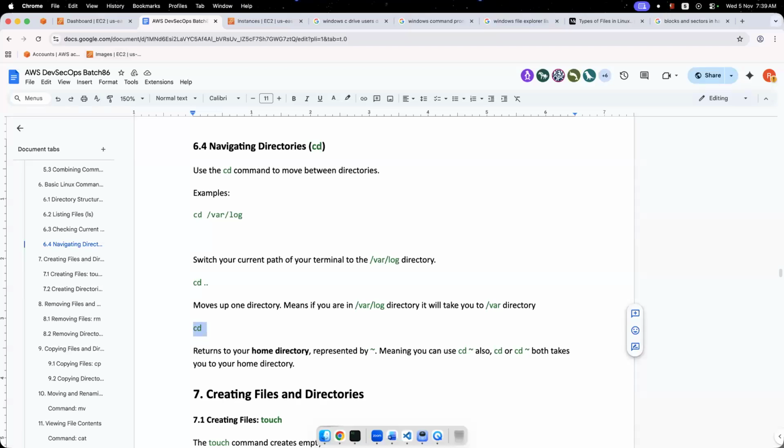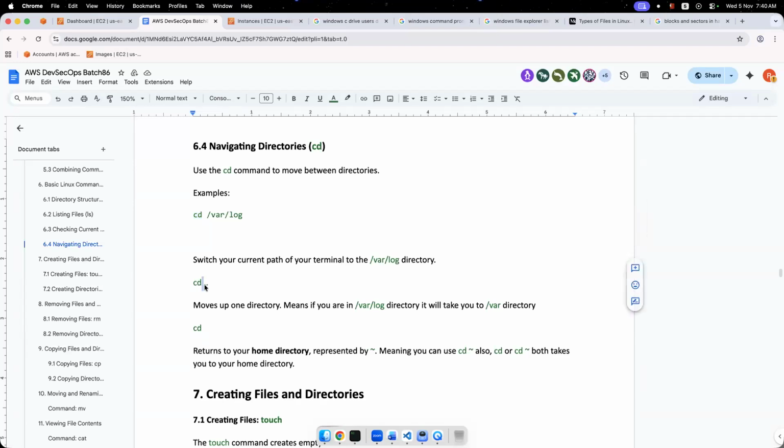Hi, Raghu. For the cd, do we need to give a space, or do we just type cd, as we are giving a space for cd space dot dot? Yeah, cd is the command, and after that you have to give a space. Your input needs to be given after a space.